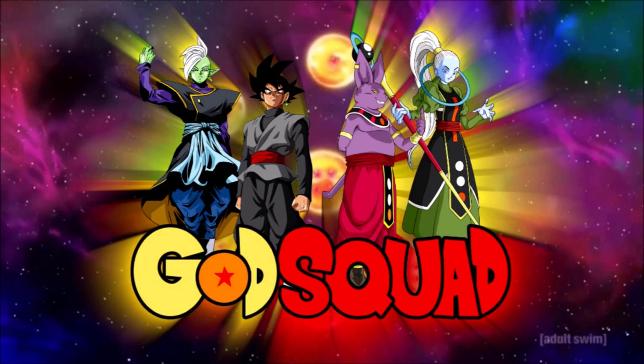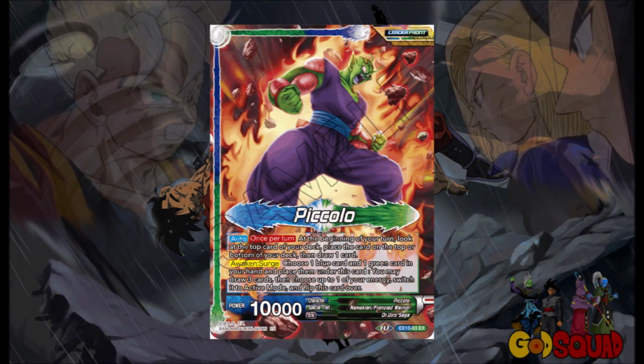This is a deck that we've been working on for quite a while, and as we were working on it, more and more cards kept coming out to kind of make the deck better. So we've been changing it up a little bit as we've been going. Initially, when we started with this deck, we were going with the Set 4 Piccolo leader, but of course, with the release of the expansion and the new Surge leaders, we opted to go for the new Piccolo Surge leader because it was just a better leader.